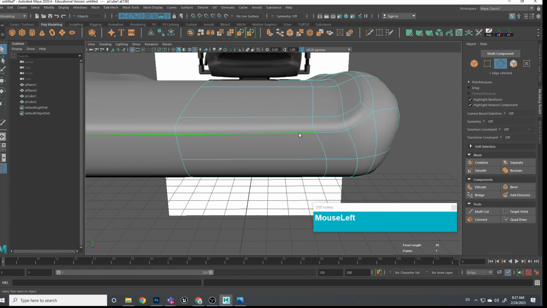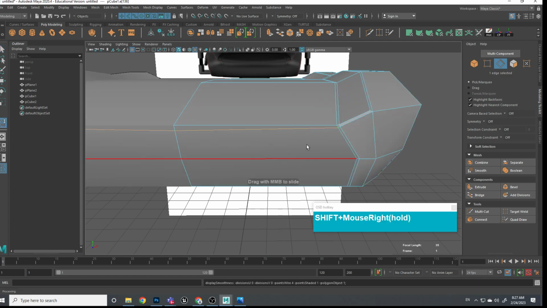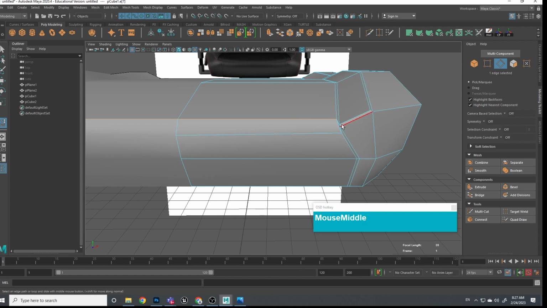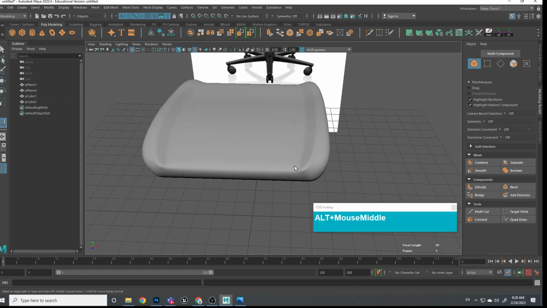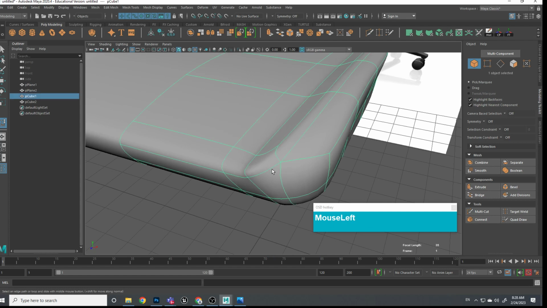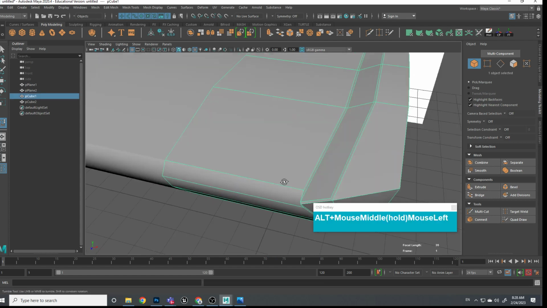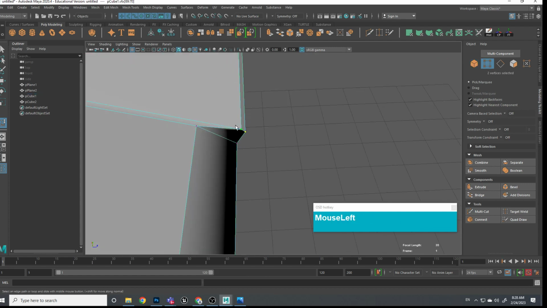Problem right now is that this area here looks a bit too tight. So I'm going to select this edge over here and slide it down. Slide this edge and then go over to slide edge 2, middle mouse click and drag it down a little bit. Then this one, slide it back a little bit. I only want the strong edge to be around here. So if I subdivide now, this area here is much rounder and it's not so hard edged. And also these vertices here are jutting out a little bit too much. So select these vertices here, press W, push it back.